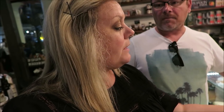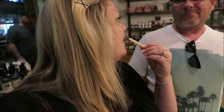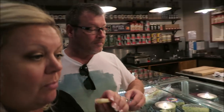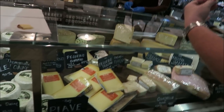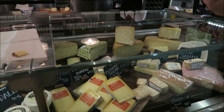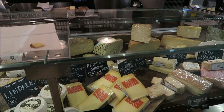The first one was way better. I can only do so much of that though. Yeah, it's $16. Do you like it? Probably. I don't know. This one's just kind of hot. I like it right there. That's a good deal. Take a picture of it. No, that's good. A pound? Holy moly. How about just a full block? Right, we need the big wheel. We want to roll it out of here.